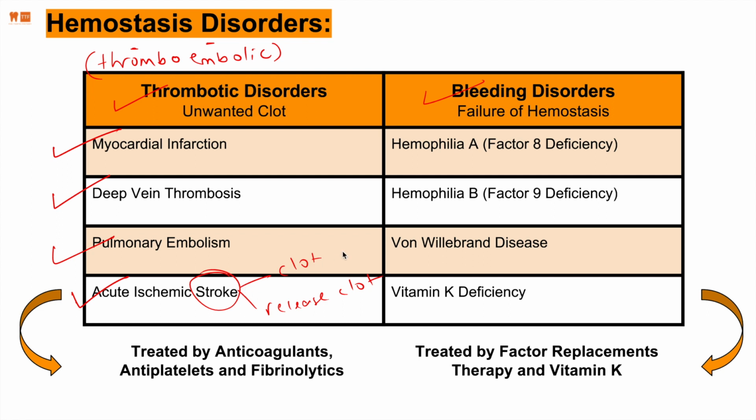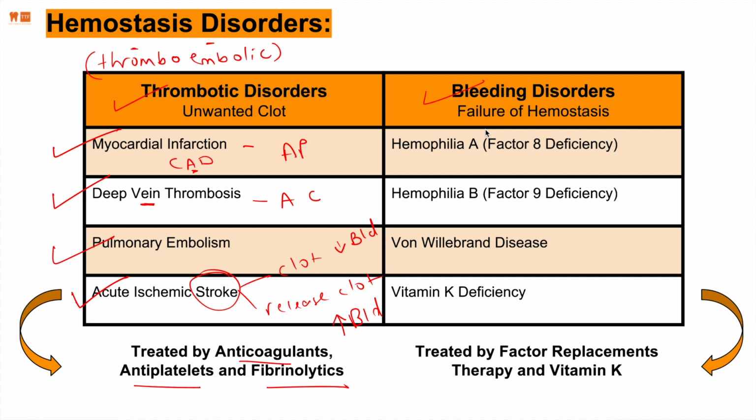What is stroke? Stroke is either lack of blood supply or a very fast blood supply to an organ that hurts it. Fair enough? Thromboembolic. This can be treated by anticoagulants, antiplatelets, fibrinolytics. So in essence, this is antiplatelets. This is anticoagulant. And that's important to know because of vein and then myocardial being the coronary artery disease. Okay, so I just wanted you guys to keep remembering that. It's very easy to make notes on those points.